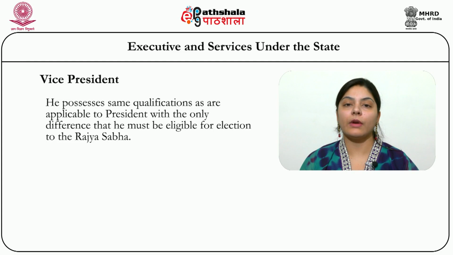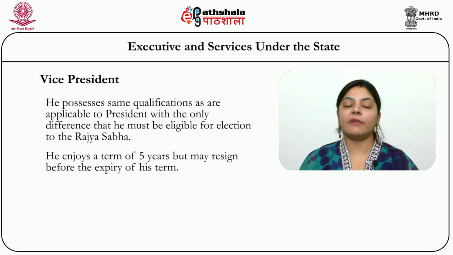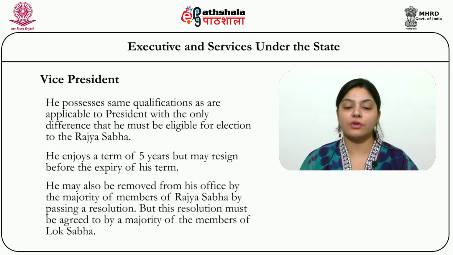He possesses the same qualifications as are applicable to the president, with the only difference that he must be eligible for election to Rajya Sabha. He enjoys a term of 5 years, but may resign before the expiry of his term. He may also be removed from his office by the majority of members of Rajya Sabha by passing a resolution, but this resolution must be agreed to by a majority of the members of Lok Sabha.